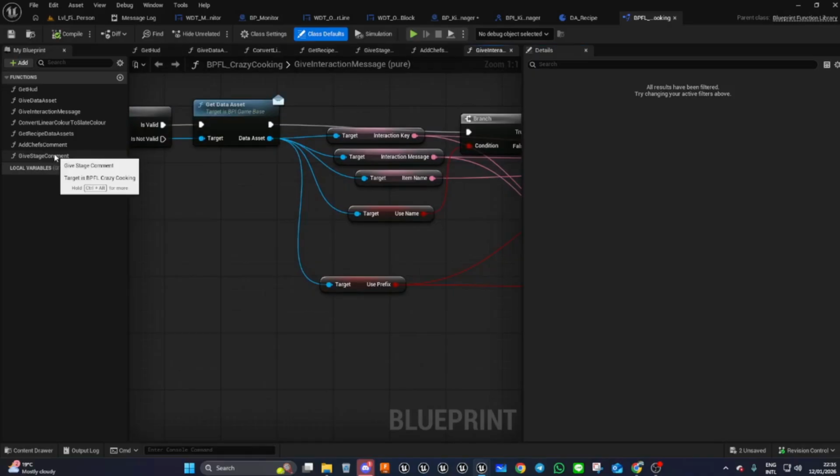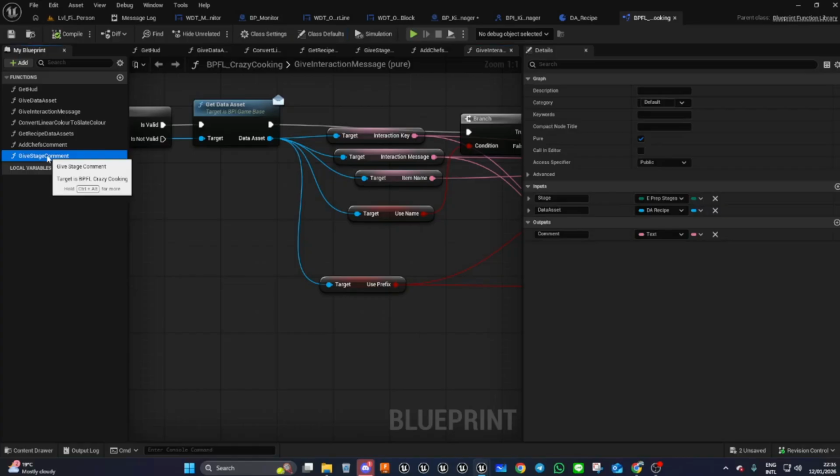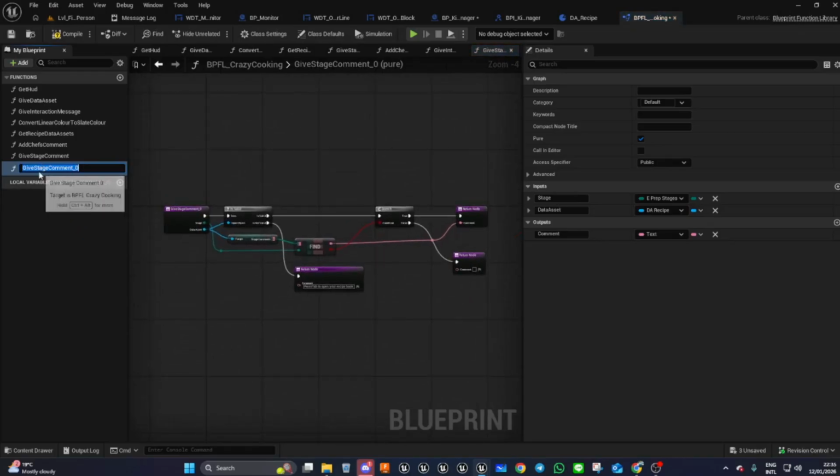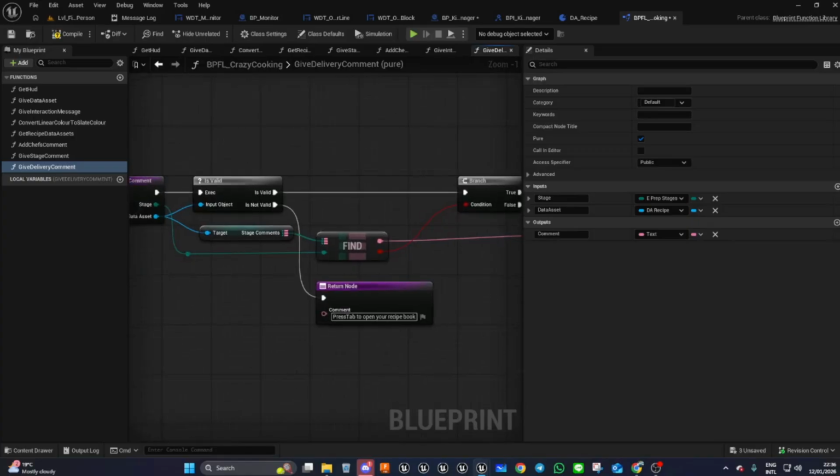In fact, what you could do is give stage comments there. You could probably duplicate that and say give delivery comment. And we can just change that a little bit just to make our lives a bit easier.